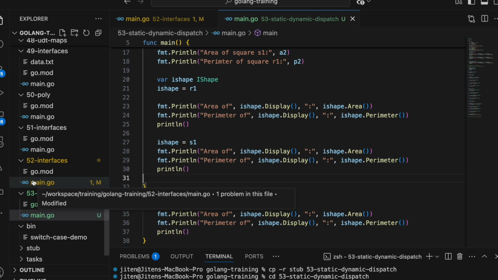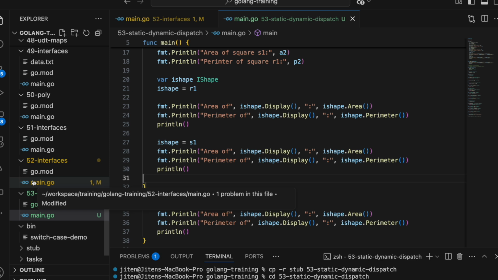But what is the problem? What are the benefits of it? Dynamic dispatch is very flexible in terms of design aspect. You can go for dependency injection, you can go for any kind of implementation with interfaces, but there would be a little bit of performance penalty at runtime.